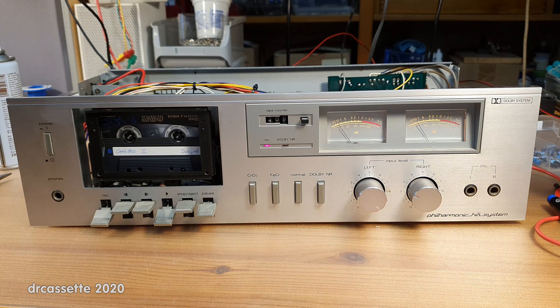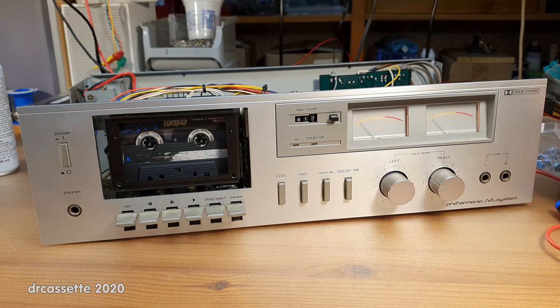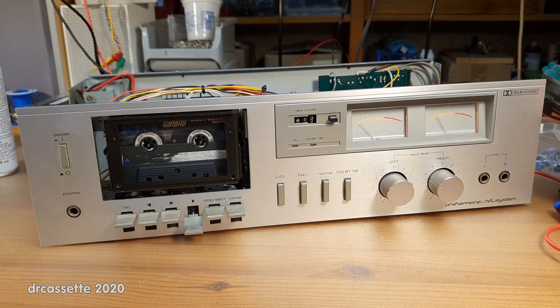Let's try to match the other channel to that. That is looking good. Of course, the massive loss of amplification is going to be a problem on playback. If I play back this cassette, most of the signal is coming out of the right channel. To hear anything coming from the left channel, I have to disconnect the right channel and turn up the volume. So playback does work, it's just totally out of balance.